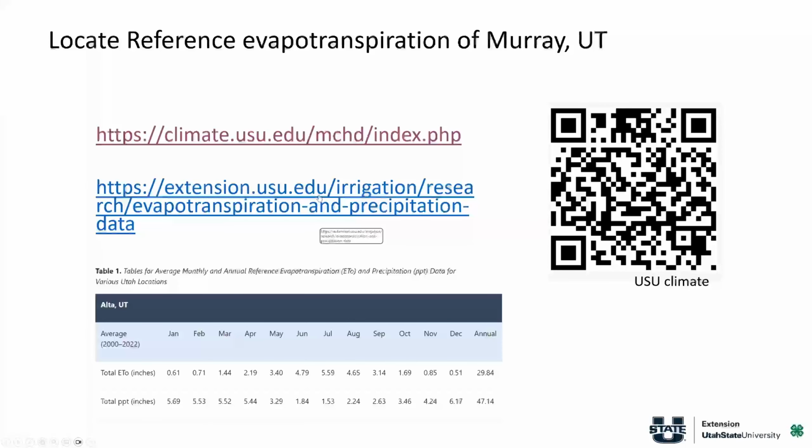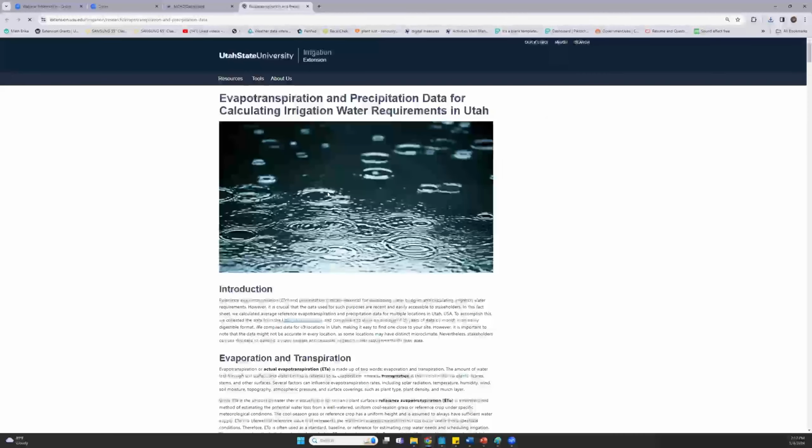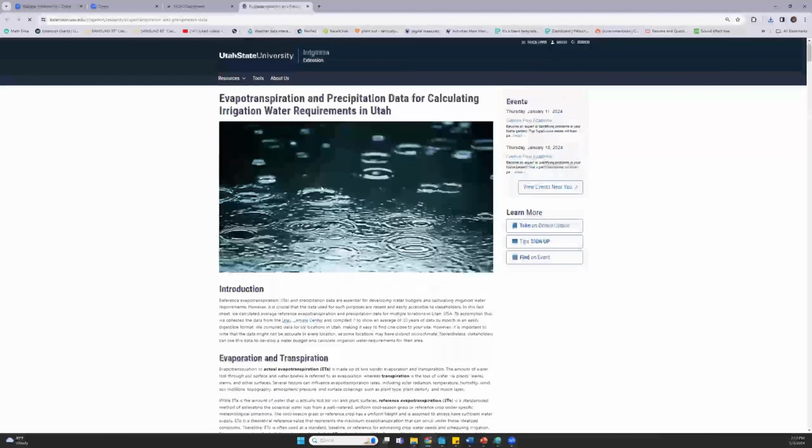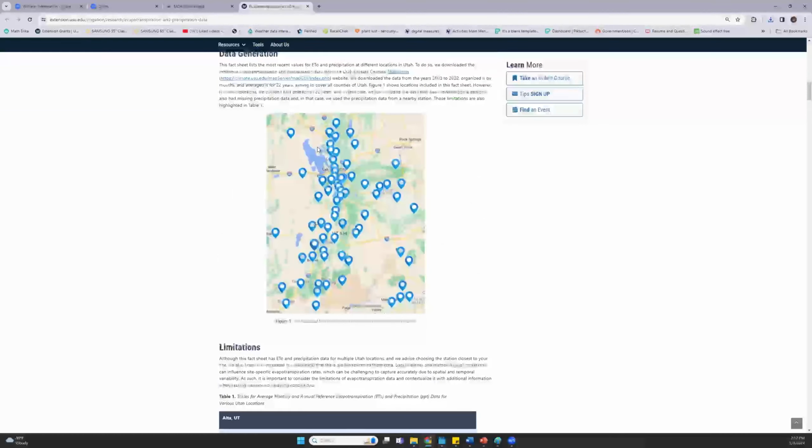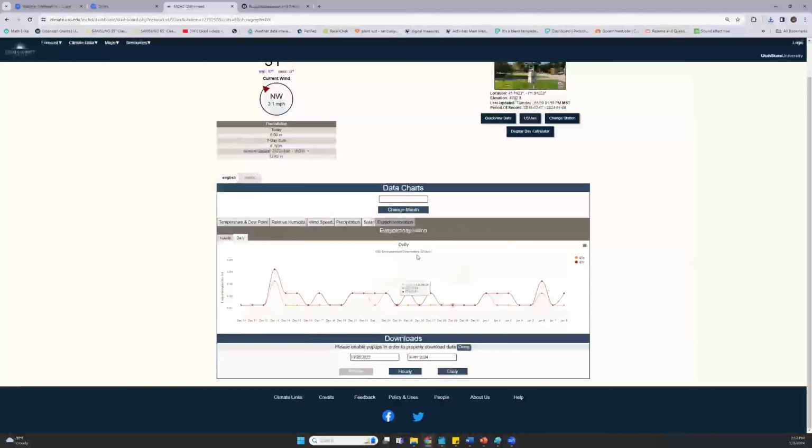Alternatively, here is another link, which when you click it, is what we compiled at USU, at Sewell, with data for different weather stations in Utah. This one may be intimidating, or maybe even confusing sometimes, and it doesn't let you look at the monthly data. You need to calculate it. It's good for a researcher, but for a regular person, it's a little bit complex to get monthly data from here.